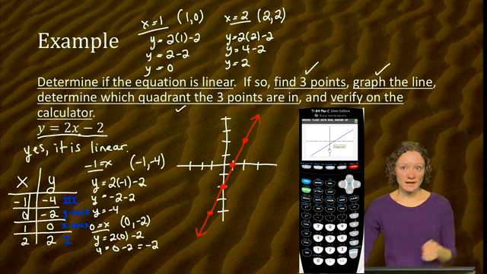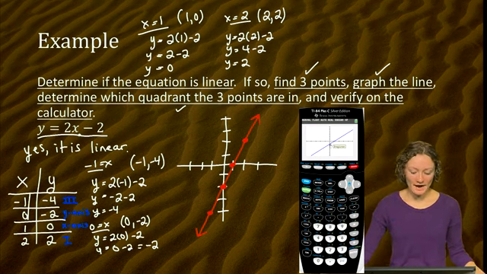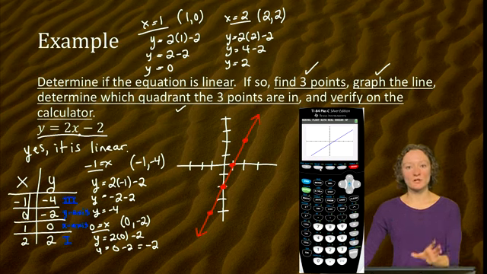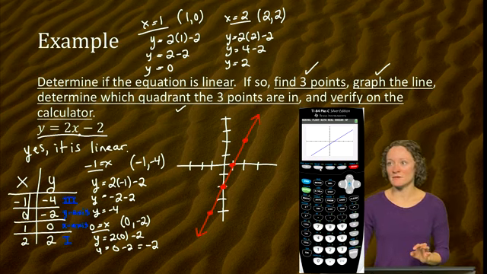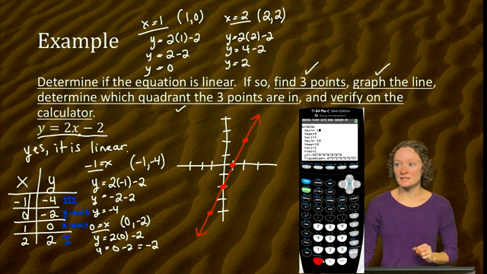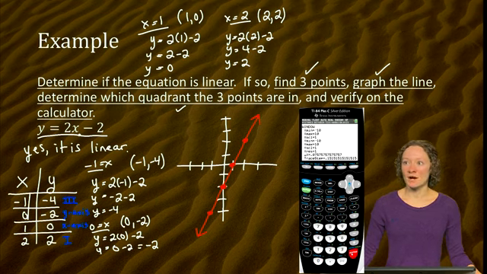And that from left to right, it's going up. That's important. You should see that same type of feature in your graph. Those are really the big key features. In general, if it's a little off, that's okay. But the standard window is -10 to 10. Just know that you can modify that, you can manipulate it. So I'm going to go back to this and change it back to the standard, -10 as your minimum, 10 as your maximum, scale of 1, and -10 to 10 for the y's, scale of 1.